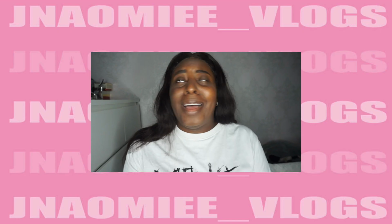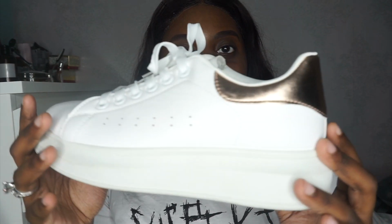Basically guys, the trainers are £30. I got them from Shoe. Alexander McQueen inspired, but not Alexander McQueen. But it's okay. One day. So I think actual Alexander McQueen's are made out of leather, so I guess that's the difference that you have to figure out when you're buying McQueen's. They are real leather, I believe, for that price, whereas the shoes from Shoe are plastic.